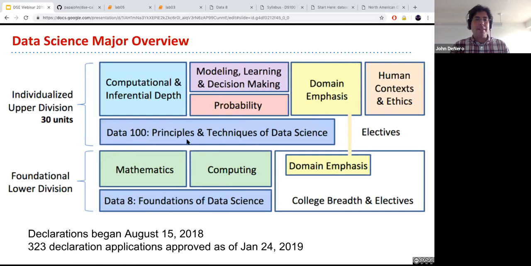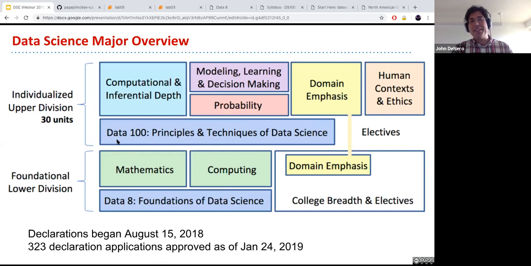But this Data 100 course is meant to be a course that really gets students deep into the data science lifecycle, understanding what issues and pitfalls might arise, how to use standard tools, and gives them practice on larger problems with a larger scope, and a more mature view of understanding uncertainty and interpreting the results of either prediction or statistical inference.